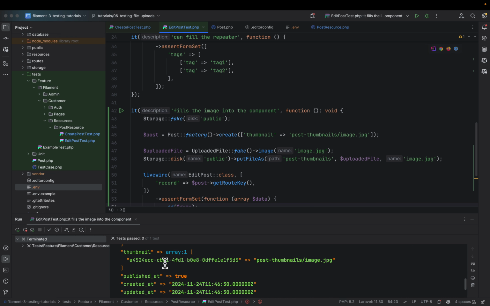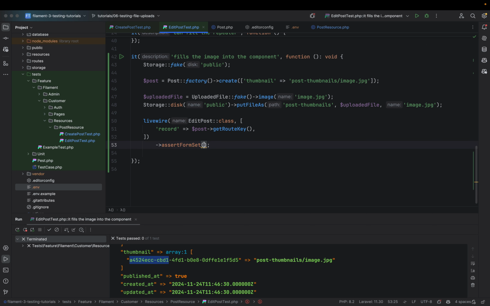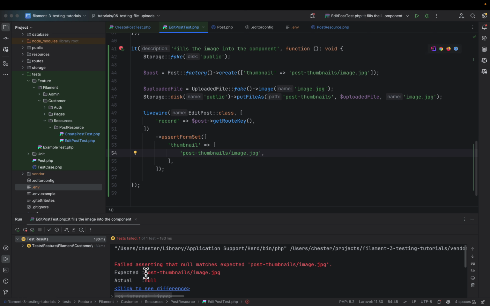and we scroll down to the actual thumbnail, you can see that it's actually an array, and it's an array with the keys where they're all UUIDs. So it's actually pretty much impossible to test it. Well, as far as I know. I mean, if you guys know of a better way, then please let me know in the comments. So you couldn't do something like this, because obviously you need to pass it the key, and how do you know the key?